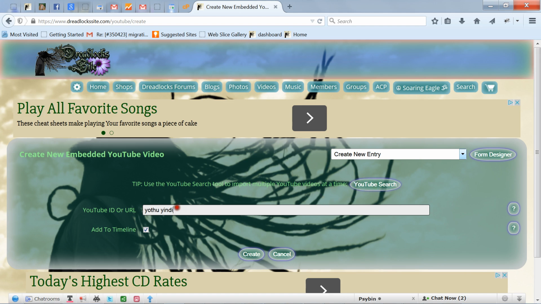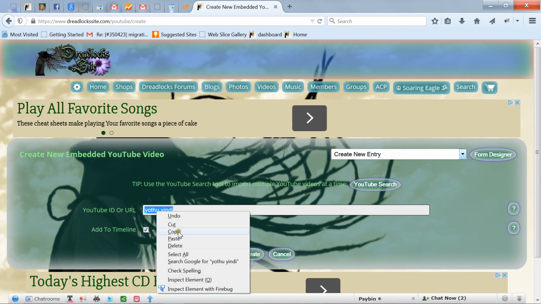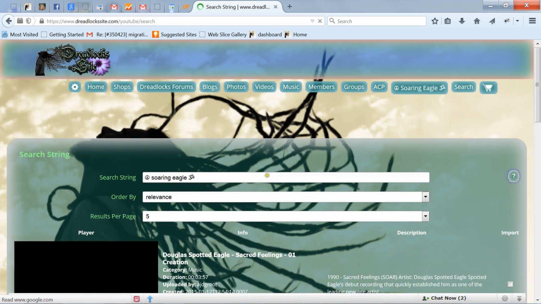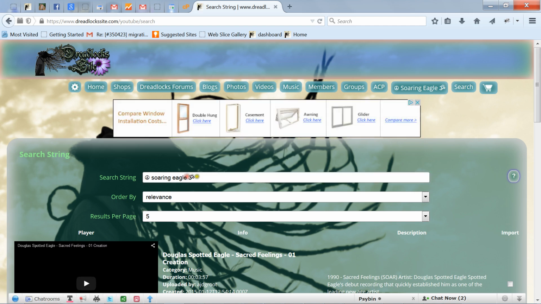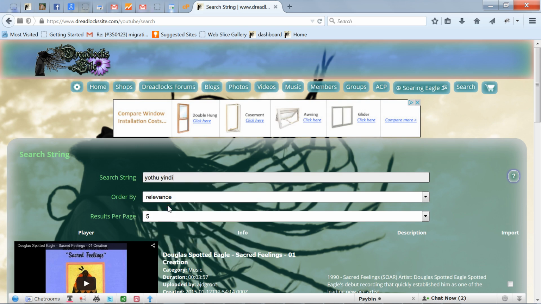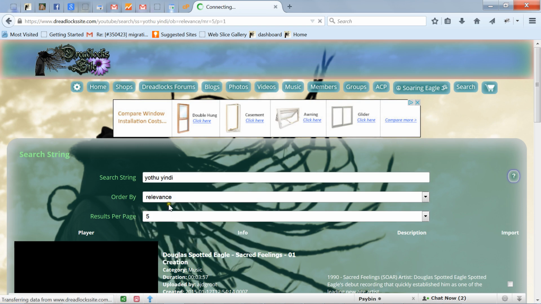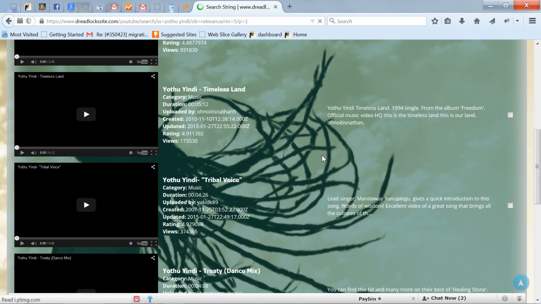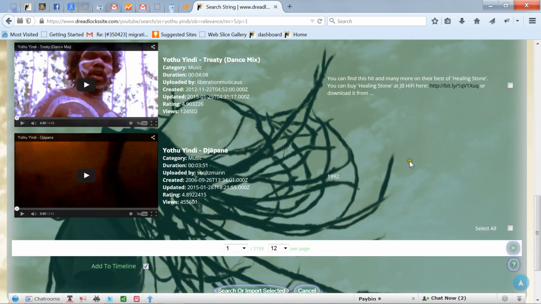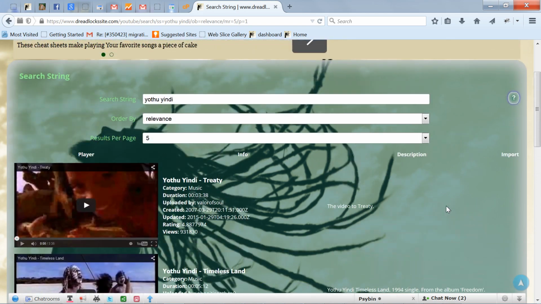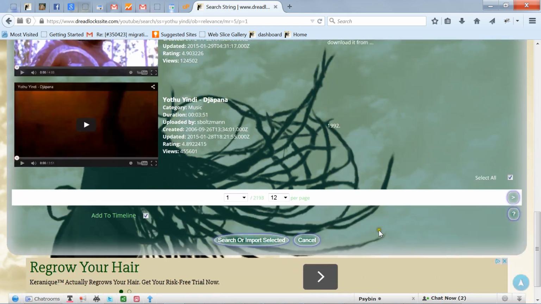You can do it by URL, or do a YouTube search and bring up multiple, and just select all, if you want, and import all of them with one click.